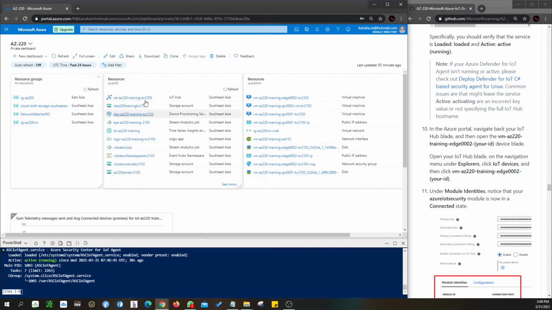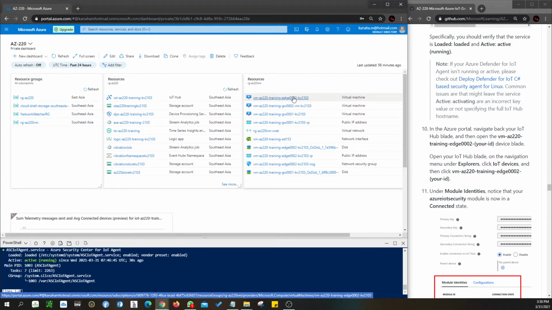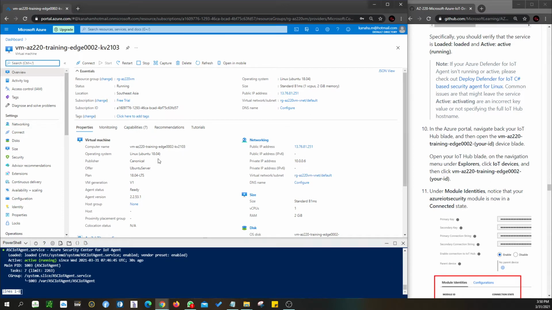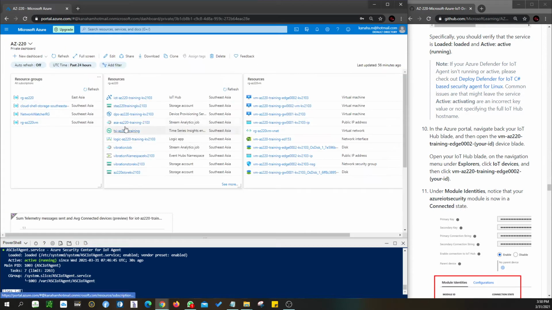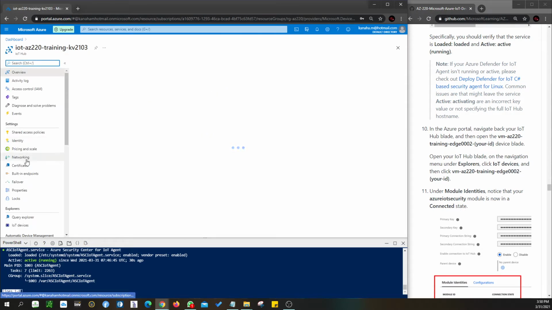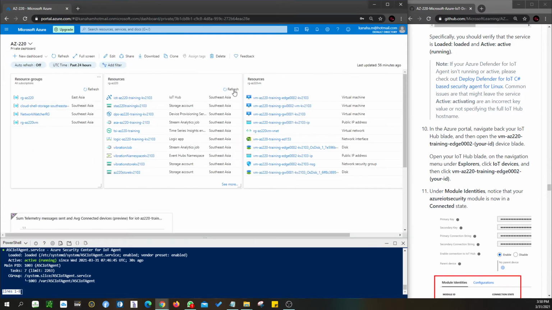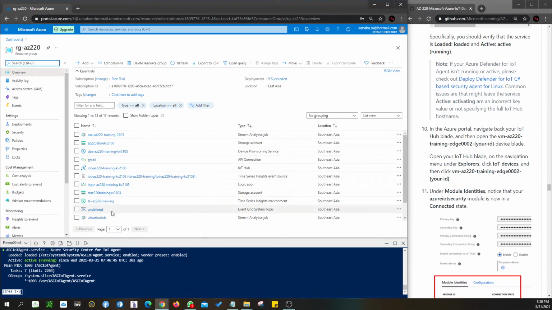So let's go back again and see. If, for example, we are going here, we can see an Explorer over at the side here, but I am unable to see it. I couldn't see it.